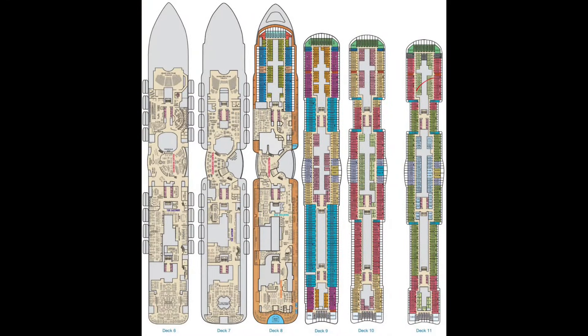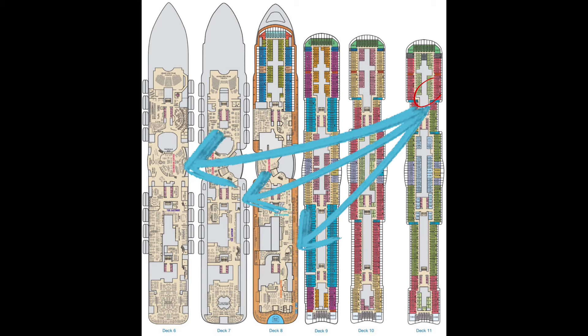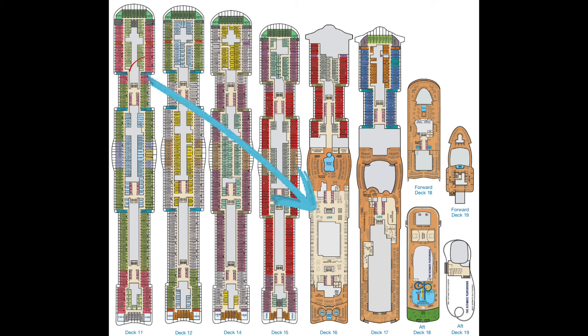One of the things I loved most about this cabin — true on all of the Excel Class cabins — is the number of places to plug things in. There were tons of outlets; we didn't need any outlet splitters at all. And the storage was great — those closets, especially the pull-out drawer on the Excel Class, are fantastic. I love that room overall, and the location was easy when getting down to decks eight, six, and five where all the fun activities were. Going up to deck 16 — or up to Serenity on deck 18 — was a bit of a challenge especially since we used the stairs. Just know it's a big ship with a lot of stairs.